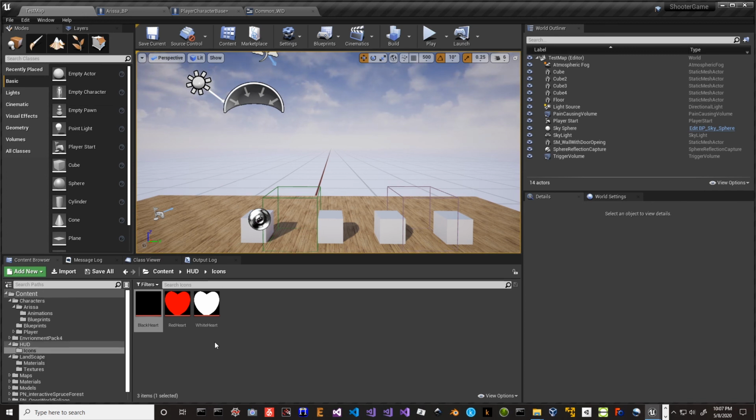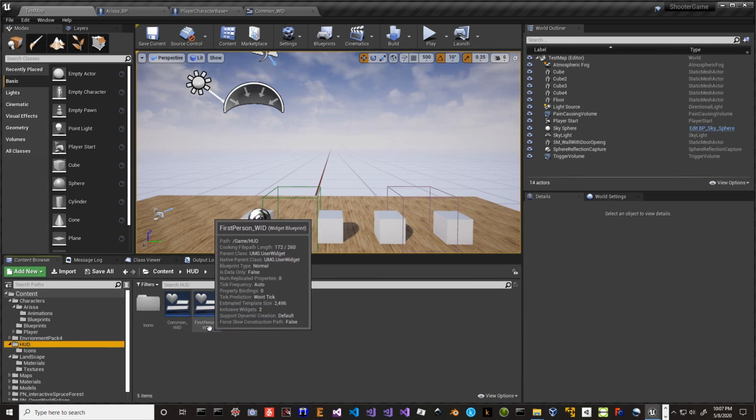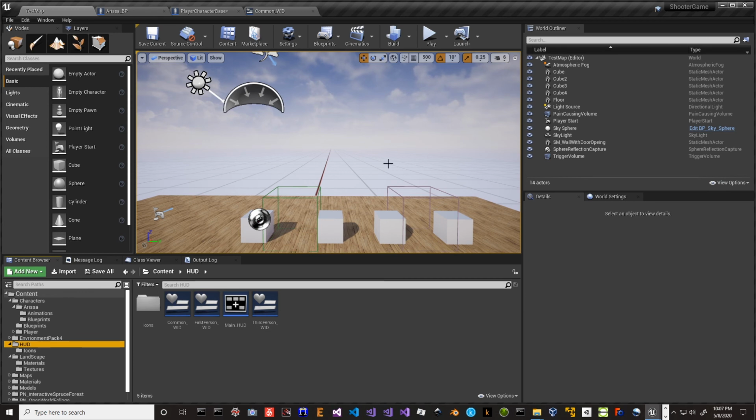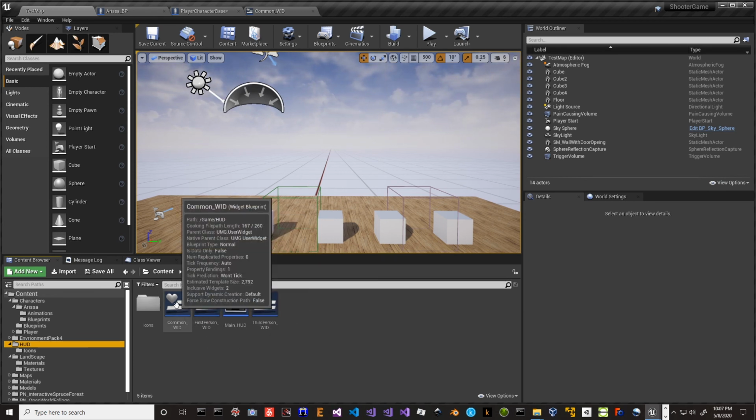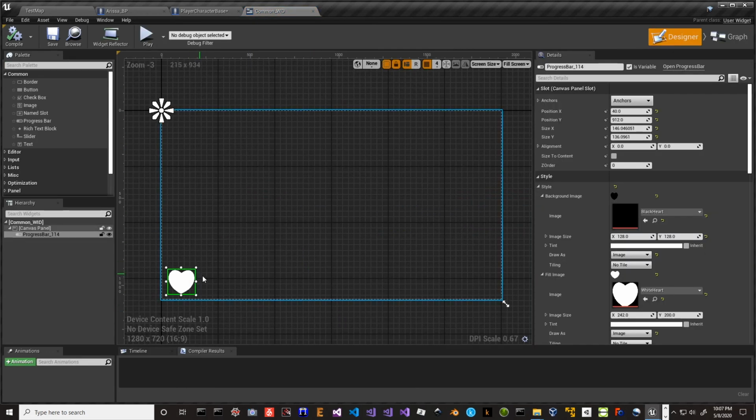We'll add some more things in. For one thing, I want to add in to our HUD. Right now we've got our first person mode HUD and our third person mode HUD, which we can put special things on just for that. And we've got our common HUD here, which is going to have some basic things like our health, but we can also add in something like hunger. And hunger was part of our health system, correct?